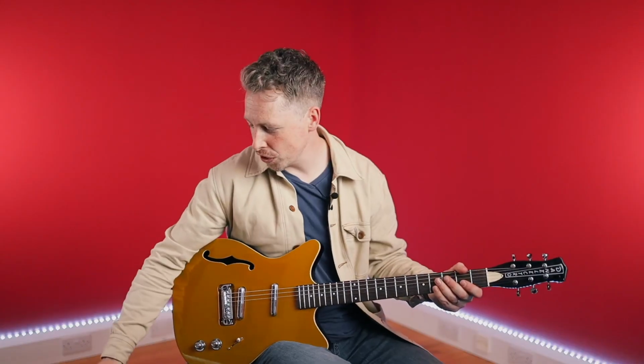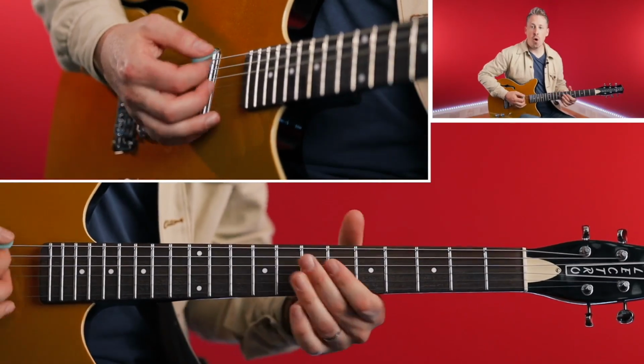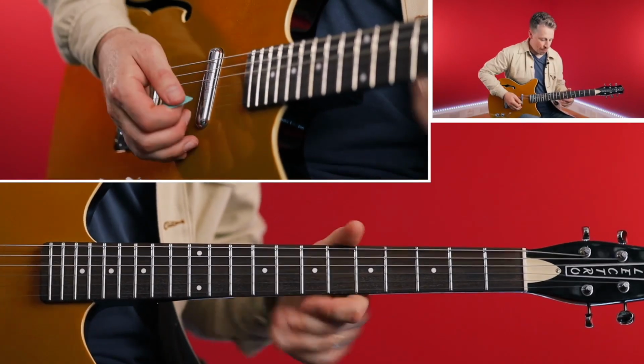Okay, and let's hear that in context. So here, where I am, I'm on the 5 chord going down to the 4 chord, and as we hit beat number 1, I'm going to start this lick. So 1, 3, 4, 1, 2, 3, and then here.